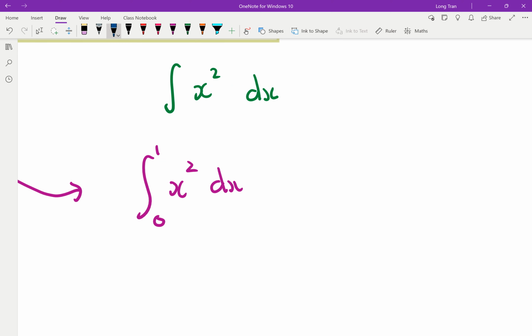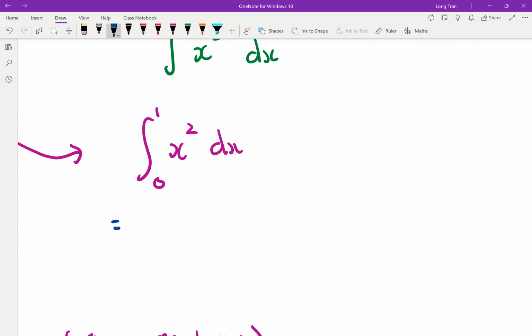Thank you. So let's antiderive this now. So x squared, we know that using the rule, we've got x to the power of 2 plus 1 over 2 plus 1. That's just your rule. Now, normally you can put the plus c, but you'll find in definite integrals the plus c will cancel out. So I'm going to show you. So this is plus c.